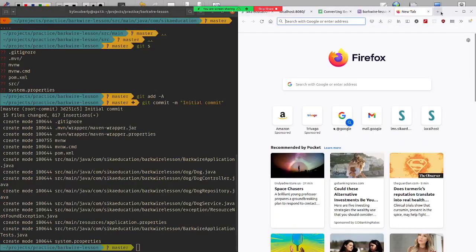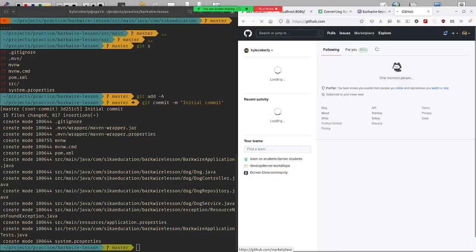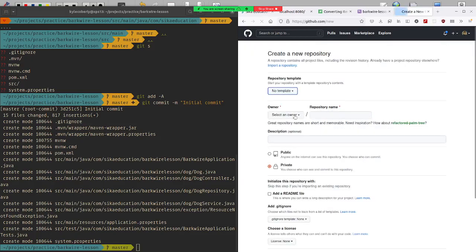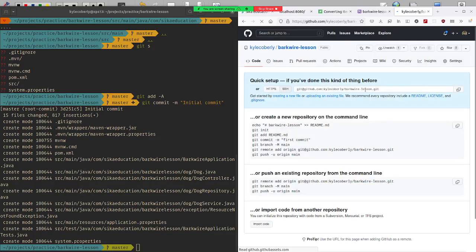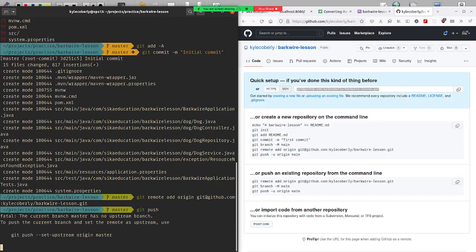All right, so if I commit all that, head over to GitHub. This was breaking for me the other day, so we'll see. I'll get to show you the workaround if it doesn't. All right, so I'm going to add this remote origin. I'm going to push it up.